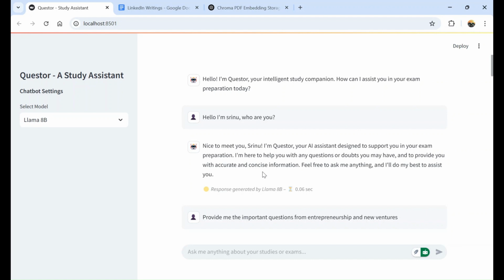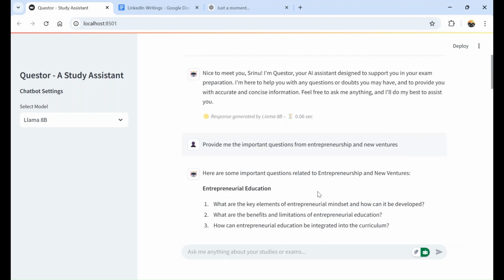In this video, we are going to develop a generative AI application. This application helps the students in their exam preparation. Here we implement the RAG agent. RAG is nothing but retrieval augmented generation. We'll give content or PDFs to the RAG agent or chatbot. Then the chatbot uses it to generate answers based on the content which we provided. Let's see the demo of this project.